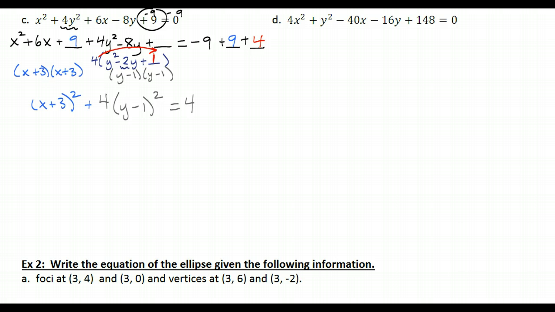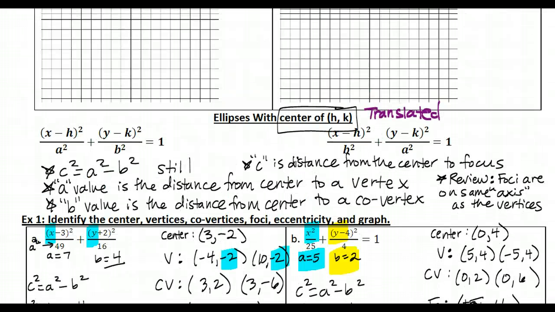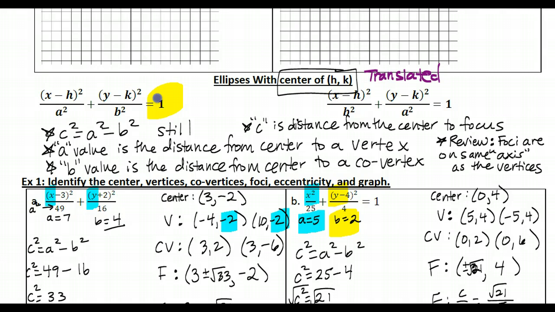Okay, now before I go any further, my ellipse equation, I'm going to backtrack a second. I'll come back to this in a little bit. My ellipse equation has to have a 1 right there in order to be in this format. Maybe you want to go back quick and write yourself a note also. That must be a 1 for that to be an ellipse formula.